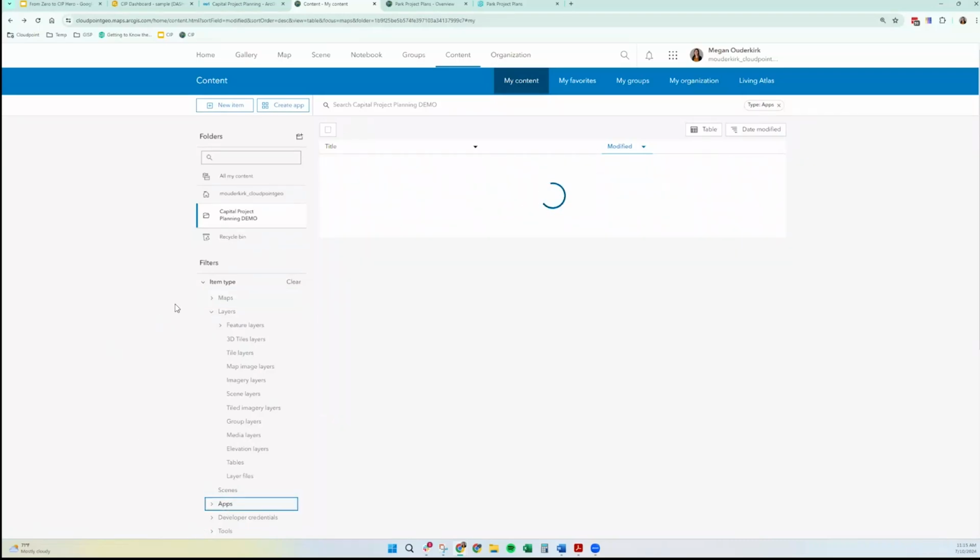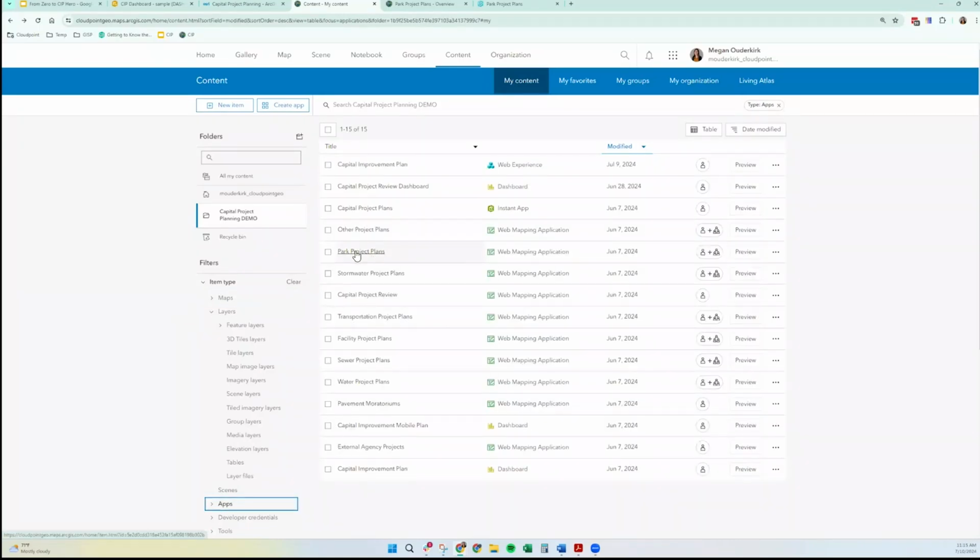And there's also an app that is built in called Park Project Plans. And this is what you would actually send to your parks team to go and edit data. And for every single category that I was talking about before, something similar exists. So there's stormwater, there's facility, sewer, water. It's all broken up like that.